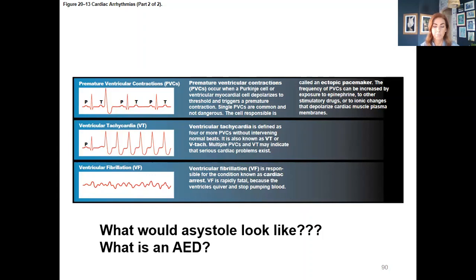An AED is an automated external defibrillator. This is the machine that you would put on your body to help shock your heart to try to bring the heart back into a normal sinus rhythm. There are things that can also be planted internally, but the AED is something that people should be aware of and know how to use in case somebody does fall out around you. If you can get to an AED machine and use it to help reset their heart rhythm, then you could have potentially saved that person's life.